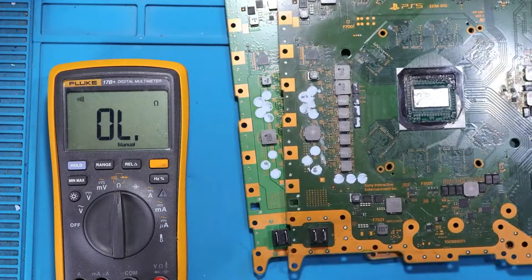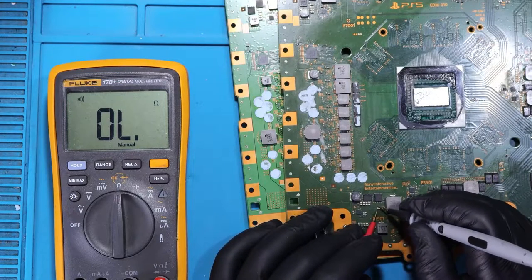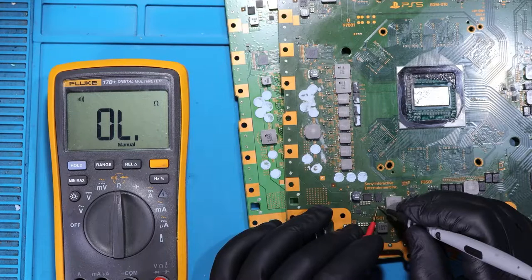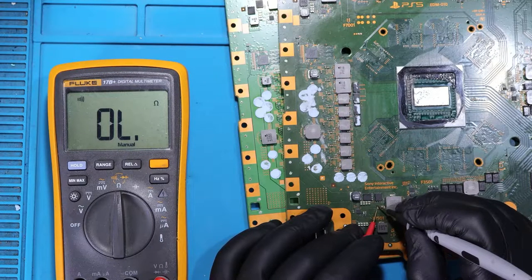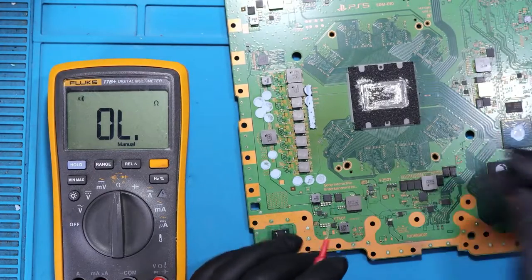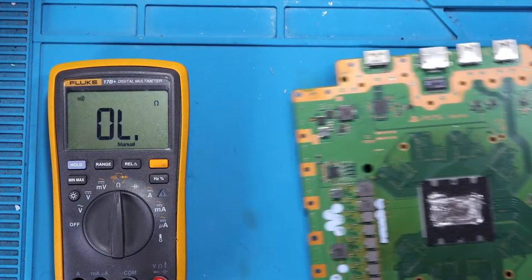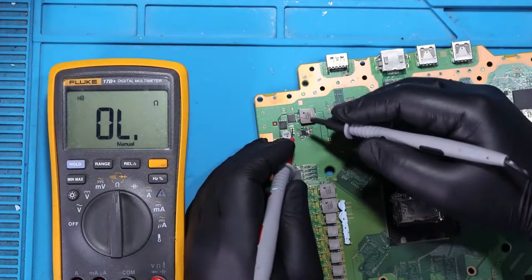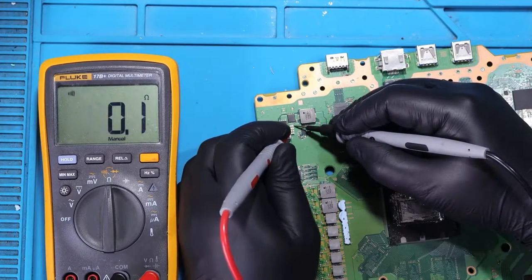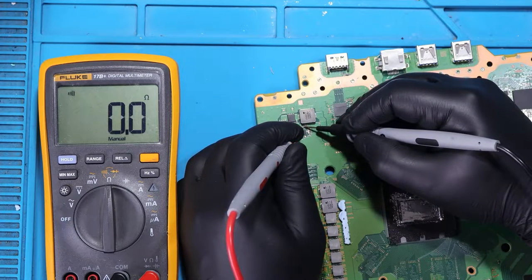Let's take the donor board. And we have no short here. Here everything is fine. Yeah. I'm going to check also this area. It's good. Good.